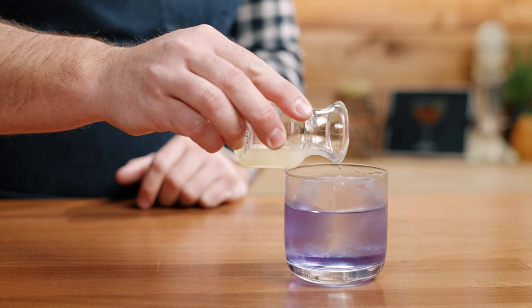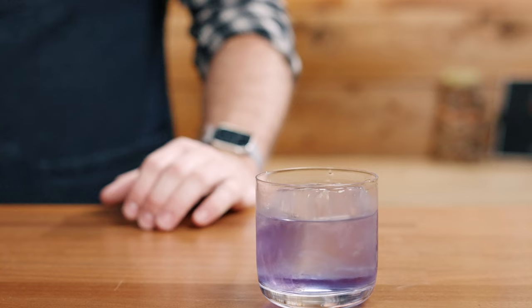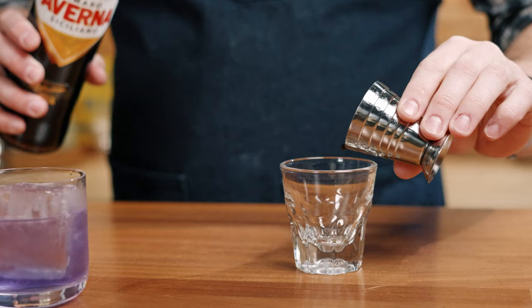You can see right now we have this nice indigo color. As we add our acid to the drink, it'll eventually start changing from this indigo purple to a pink. Now we're not done yet — we're going to kick this up another notch and add an Amaro. We're going to use Averna here, thickened to kind of sit on top of the drink. I'm going to take half an ounce of Averna. If you don't have Averna, you could use any Amaro, but we're really looking for a dark color.